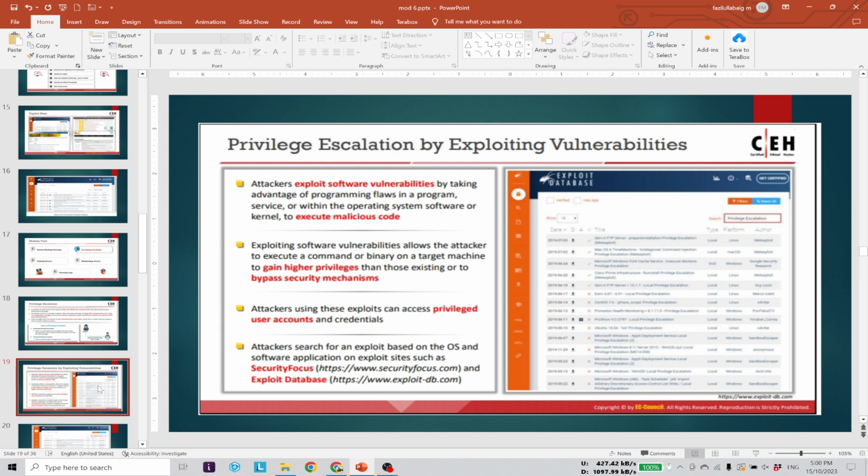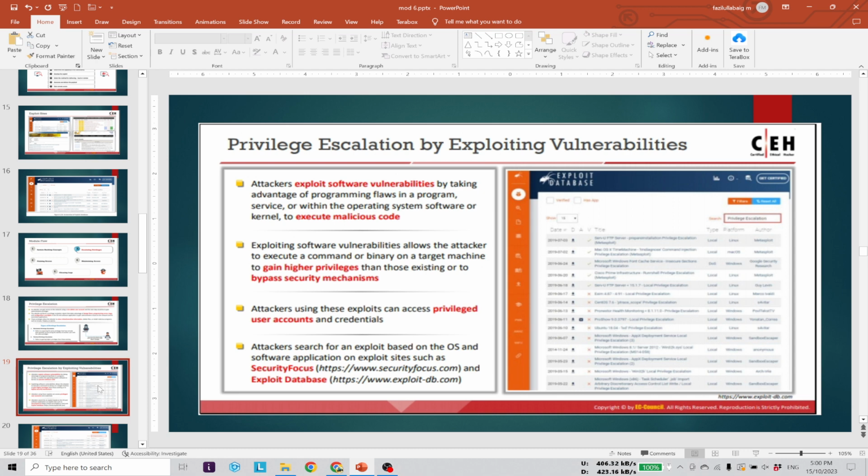Here is what he is doing. For example, I have created one account on a website, and that website has some issues. What I will try here is to give my account admin permissions. I try to execute some commands by tweaking the web application so that I can run the admin commands.